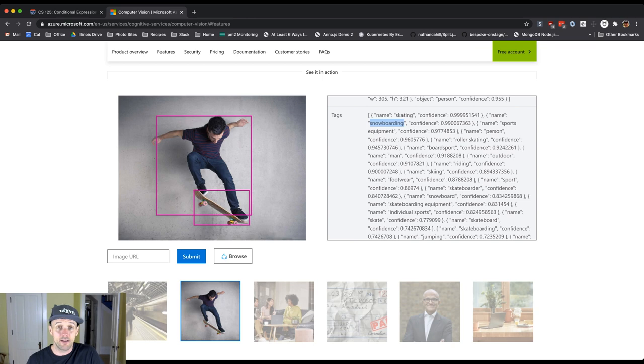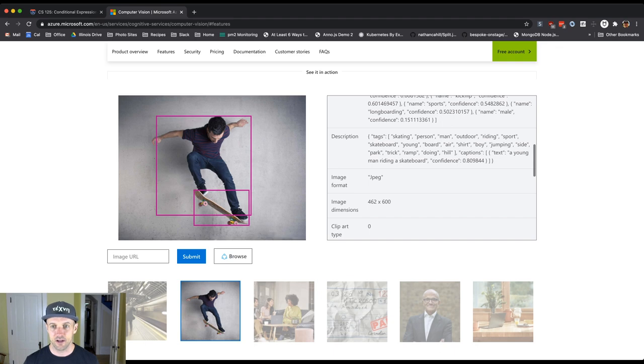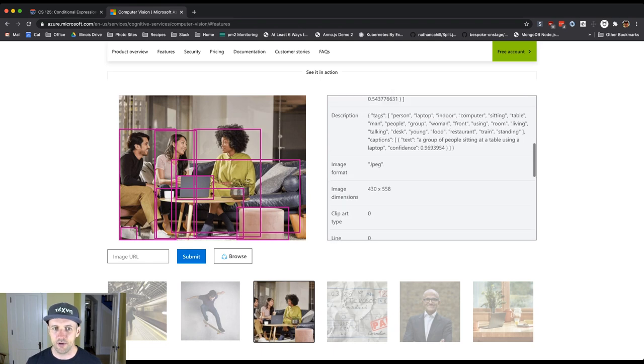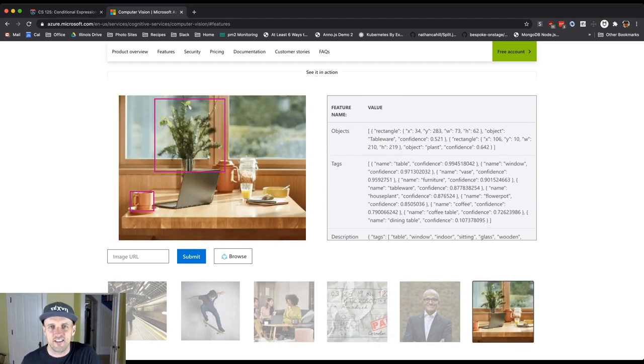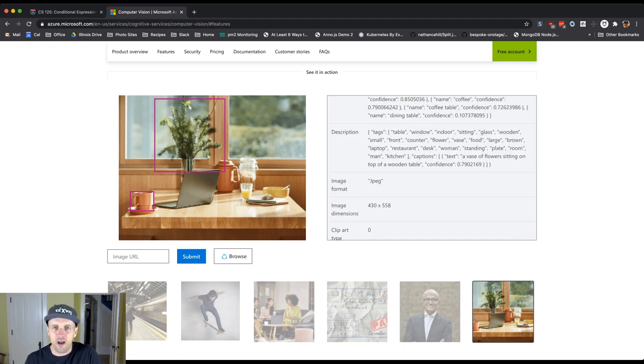So these algorithms and approaches are far from perfect, but it's kind of incredible that we've been able to train machines to do this at all, right? They can sort of see, they can sort of interpret a photo to the point where it can auto-generate a reasonable caption for that picture. Let's look at one of the other ones here. What is the caption for this one? A group of people sitting at a table using a laptop. Pretty good, right? That's actually pretty high confidence. What about this one? This one's a little strange. It's sort of like a still life. The caption is, a vase of flowers sitting on top of a wooden table. Okay, you could probably come up with a number of different captions for this.